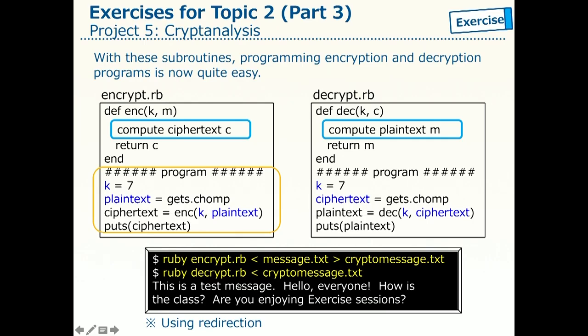In the second line, we execute the decryption program decrypt.rb, where the input is given from the file cryptmessage.txt created above. This time, we let the computer output the result on the screen. So this is the original message, original plain text message decrypted by this program. This is how you can use these programs. Okay, now let's move on to the actual programming.